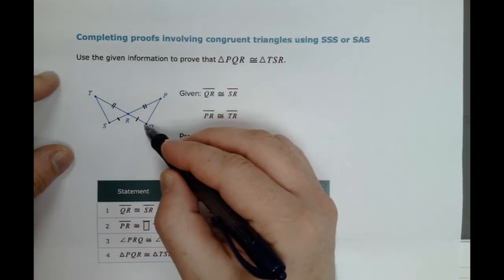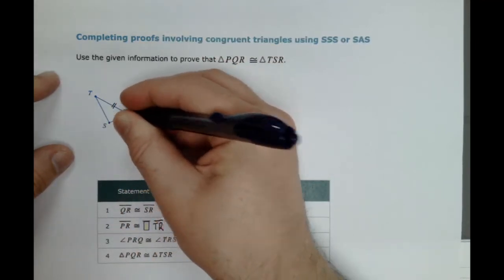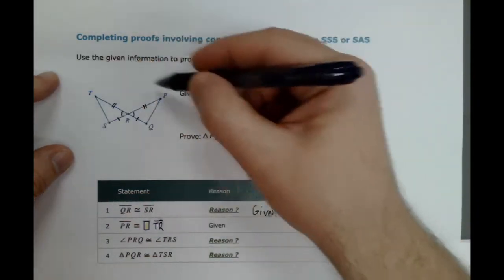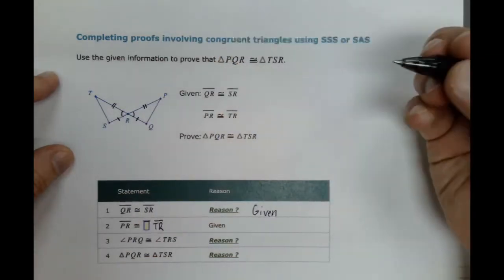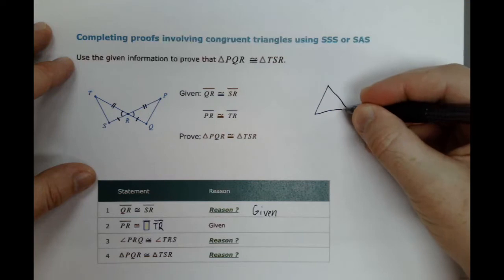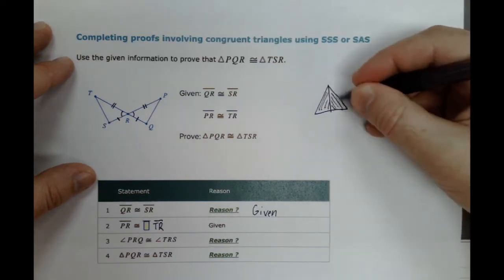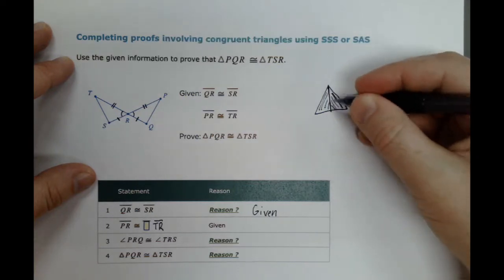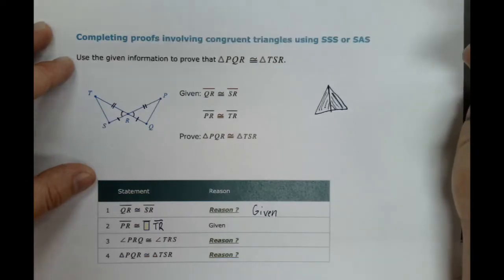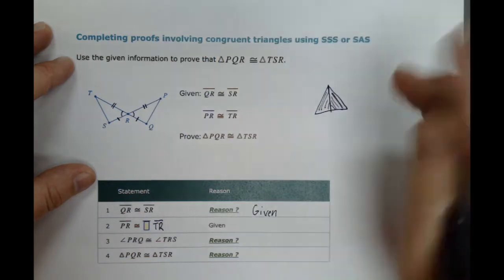So we have PRQ here and TRS. So we're trying to say that this is congruent to this one. Now, why is that the case? So remember, this is our bow tie shape. It's one of the 2 most common ones. The other one is where we have maybe a triangle like this, where we have a shared side. So we have kind of this left side and this right side. That's where we have that shared side and have the reflexive property. This bow tie is the second one we looked at. So these are on opposite sides of that single intersection R.